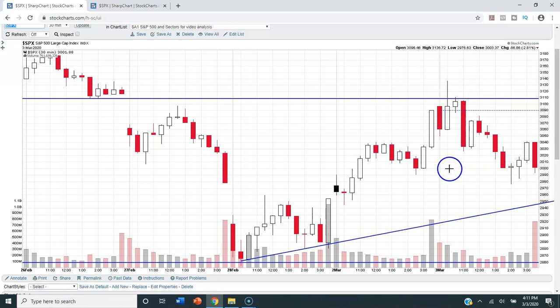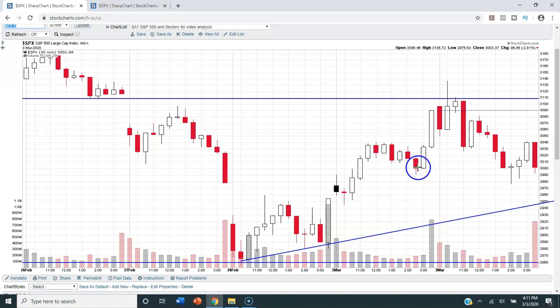And what we can also see here, and I didn't draw a line because I wanted you to really see this, look at this 3,000 area. Any of you that have been following my work for the last couple of weeks know that I've been talking about how round numbers, and in this case 3,000, provide psychological support and resistance areas. And we're clearly seeing that here over the last couple of trading sessions on the 30-minute charts.